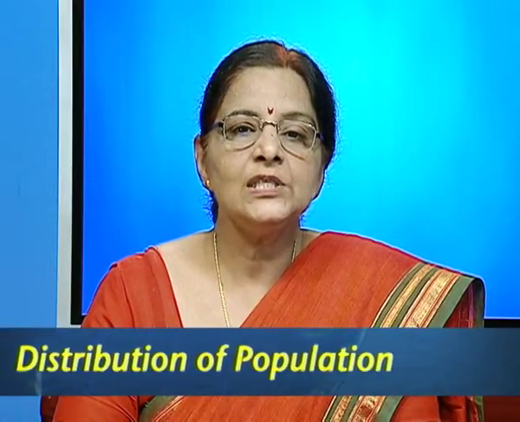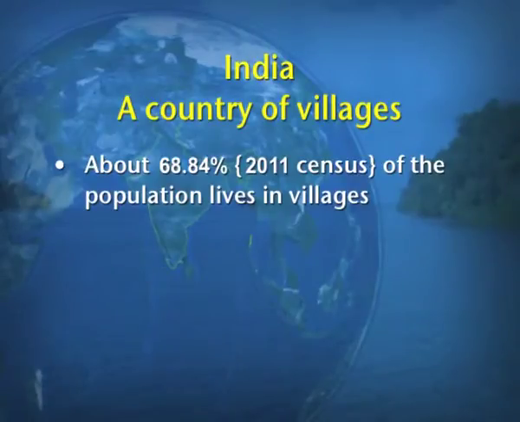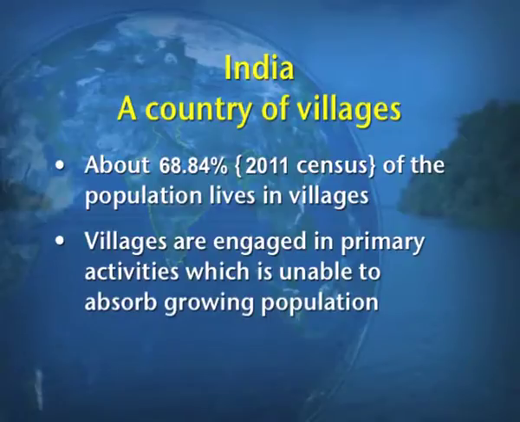India is a land of villages. According to the 2001 census, 68.84% of the population of India lives in villages. And the villages are engaged in only one type of activity, that is the primary activities. And the primary activities are those which are unable to absorb the growing population.